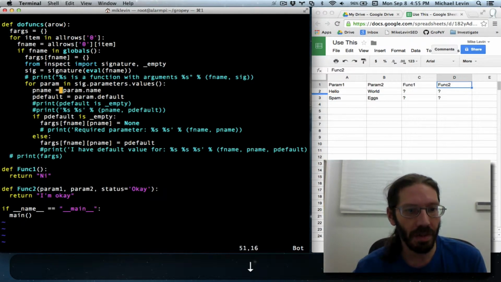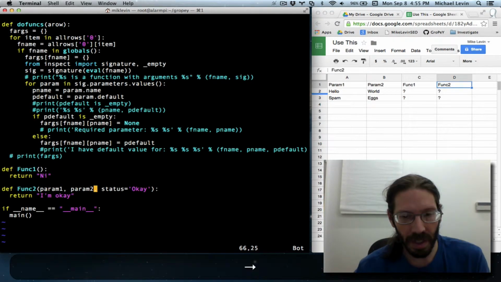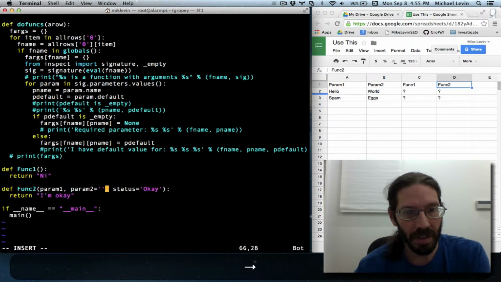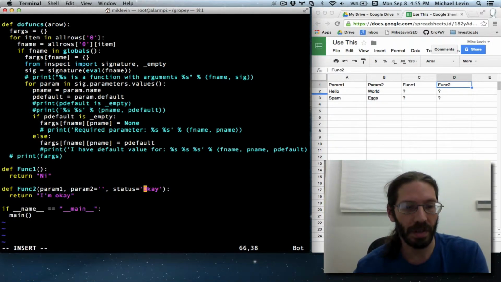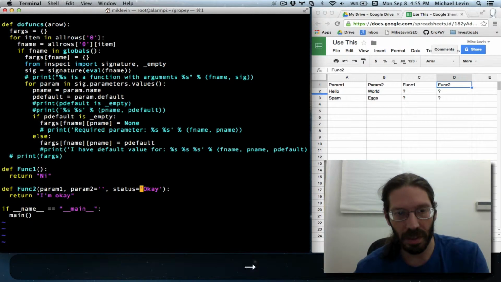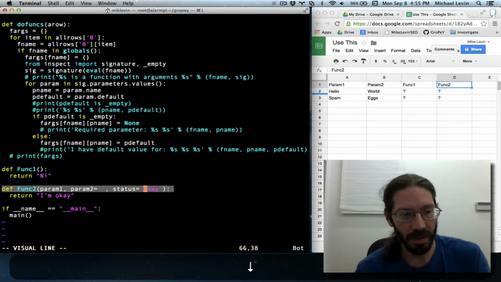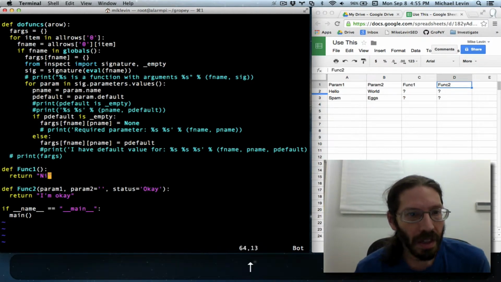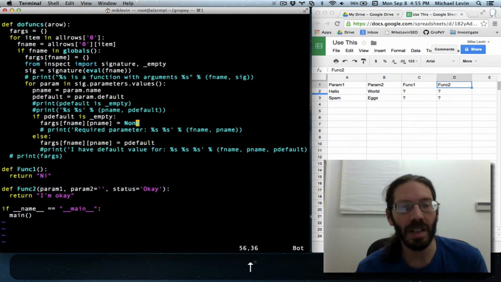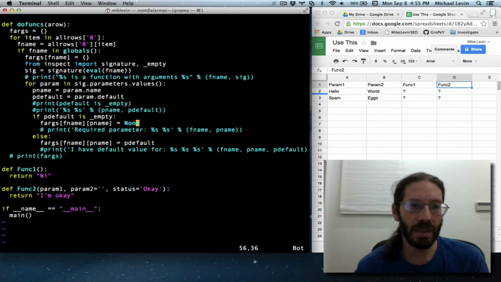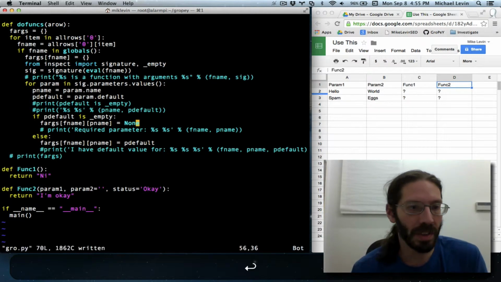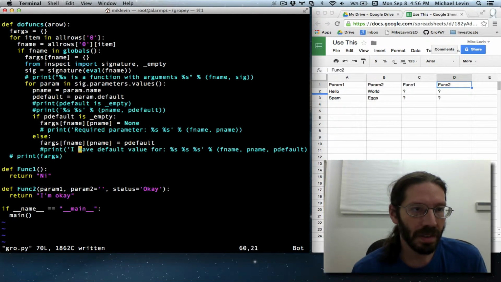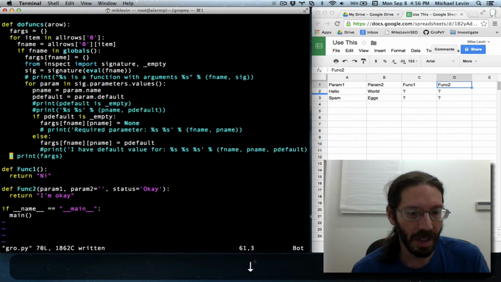But for each item, it might have nothing, or it might have an empty default, or it might have a default filled in with a word, like here. By the time you're done, you've got a dictionary of dictionaries, which lets you pull all the required arguments for any function name. And I think I do want this print fargs here.